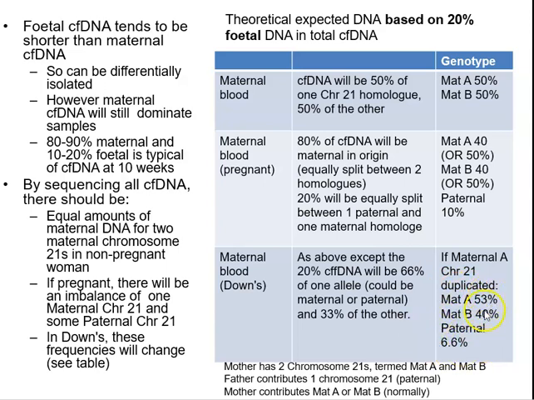And if we've got an imbalance here, that they're not equally split, then that would suggest that there's too much maternal A chromosome 21 versus the paternal chromosome 21. So there's, in this case, an excess of maternal A chromosome 21. So that's suggestive of a chromosome 21 duplication, and it's the maternal A. If it was the father's chromosome 21 that was duplicated, this would jump up to 13.3% instead of 10%. So 10% is a normal situation, and it would just jump up to 13.3% instead. And that would be diagnostic to say that we have got a Down syndrome case here where it's the male chromosome 21 that is duplicated.